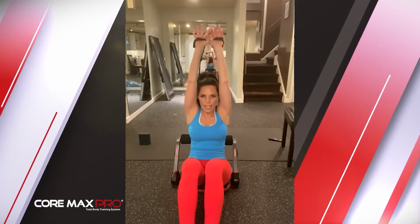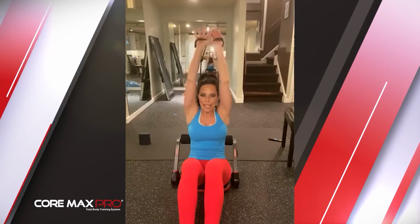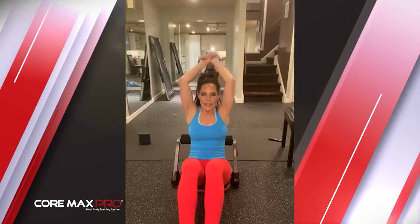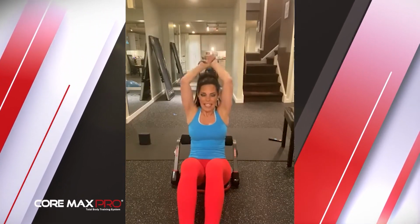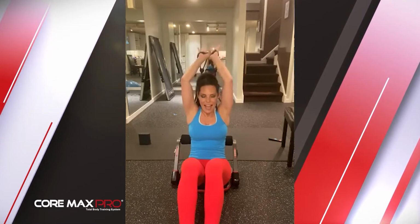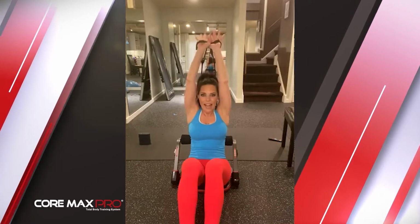So the toning and sculpting comes from working the muscle, which we need to do with resistance, whether it's dumbbells, but I find resistance bands to be more effective when it really comes to getting into that area. So I need 2 more, ready? 2 and 1, excellent job. And the heart rate went up because the hands are above the heart.